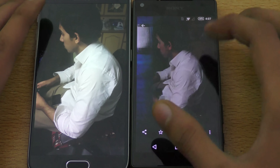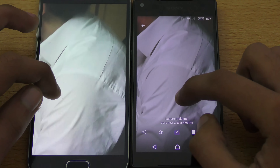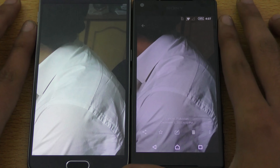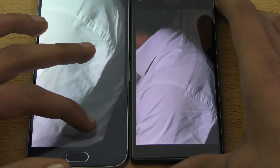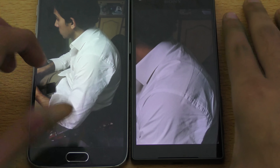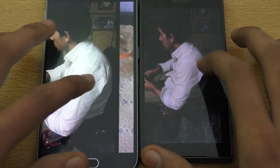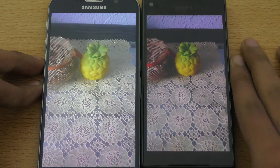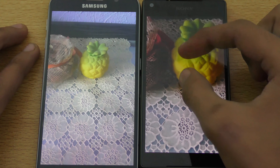Looking at another shot, both phones produce great results overall but the difference is in color reproduction. The white looks a bit off-white on the S6, while the Z5 Compact produces a more true white. The Galaxy S6 gets a nice control on exposure when you focus. Zooming into the Z5 Compact shot, colors are more defined — things that should be yellowish are yellow and the top part shows true green — showing how Sony improved color reproduction with this new camera.